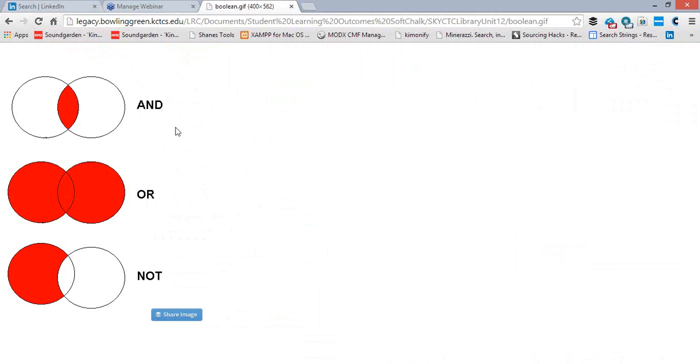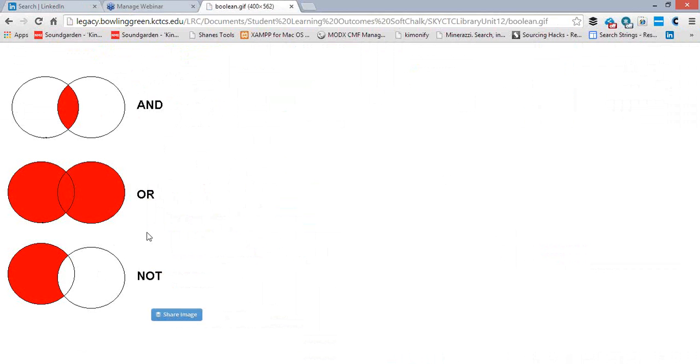So an example could be if I was searching on a database for cats and dogs, then every result that comes back would contain both cats and dogs within the search results.